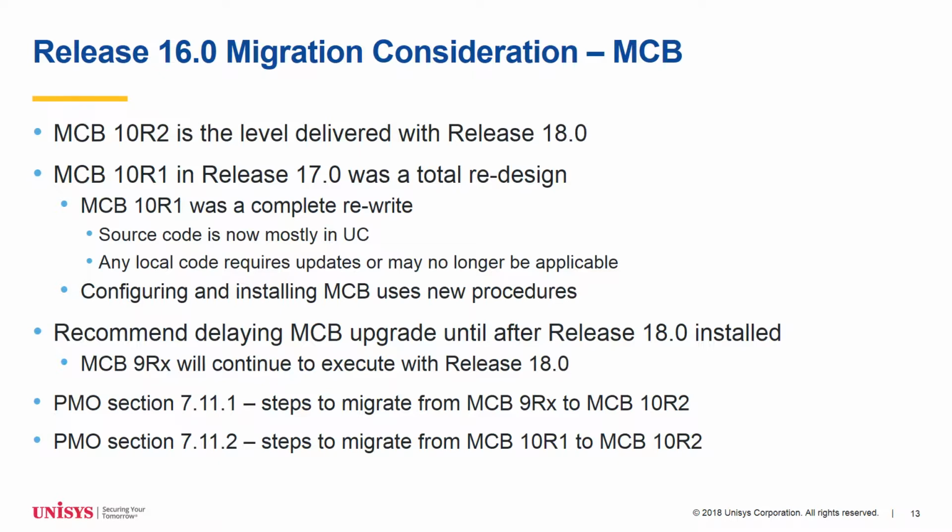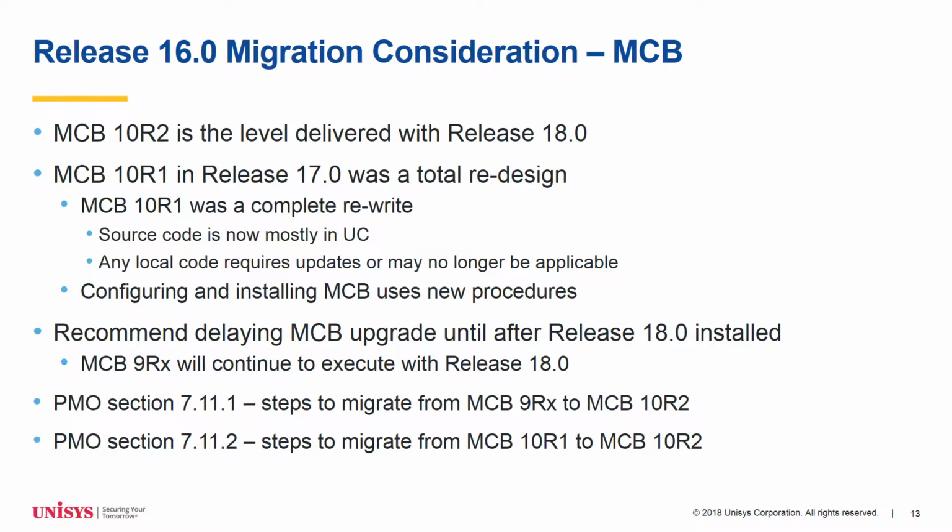When you move from one of the older 9RX levels of MCB to level 10R2, you must create MCB configurations for each application group in a new format, delete and recatalog any TIP files associated with MCB, and perform an init of the affected step control application groups. These steps are all part of a one-time conversion from the old design to the new.